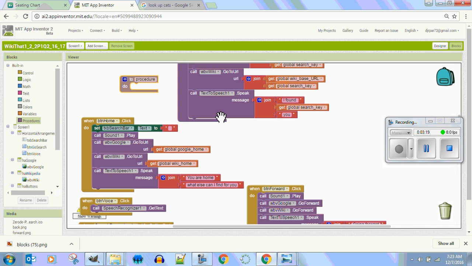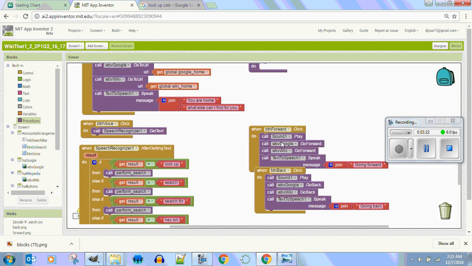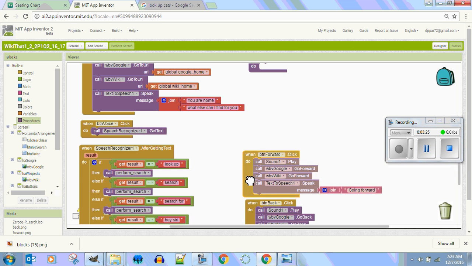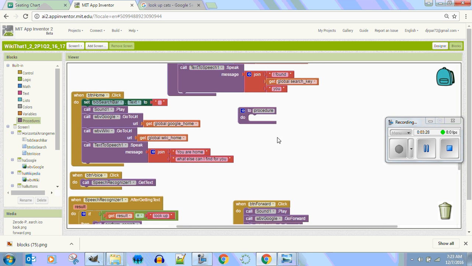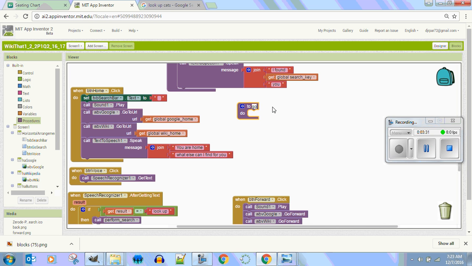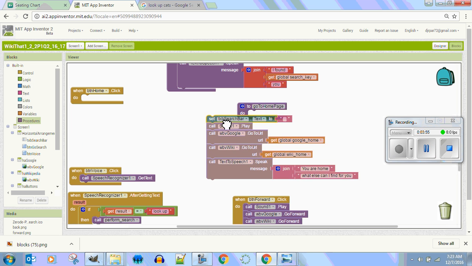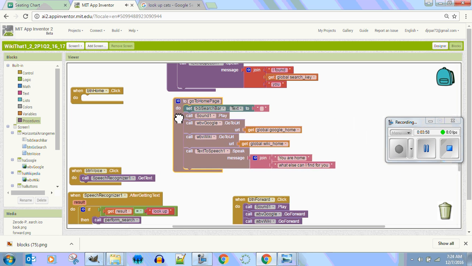So I guess we wanted to do the accelerometer, right? All right, so here I go. I'm going to make a procedure again. If you guys are not familiar with procedures yet, I'm going to do another procedure, and I'm going to call this go to home page. This is my go to home page method. So I wrote a method right here. You guys see that? I'm going to take everything inside of here and drag it over there. Was that hard? I'm going to go to my procedures, and there it is. Go to my home.